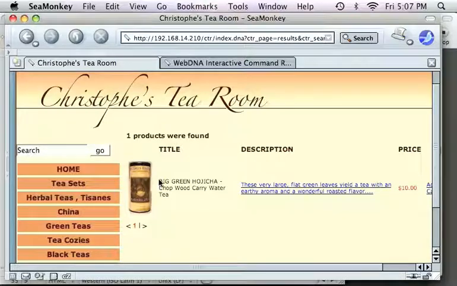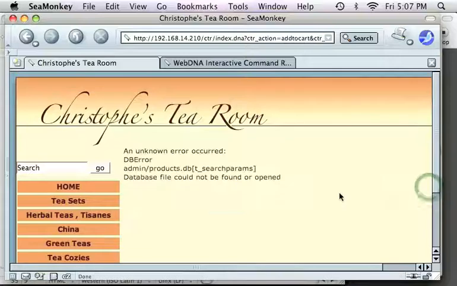We're going to buy this big green can of Hojicha. Okay, so we have an error here. An unknown error occurred. Database T-search params.